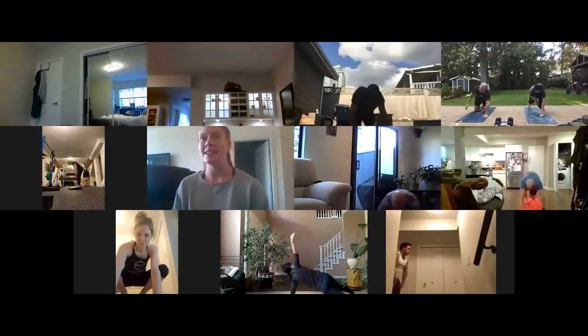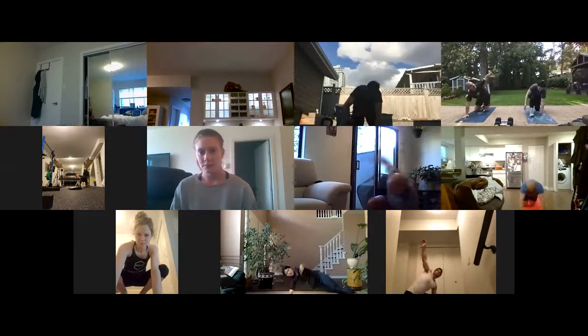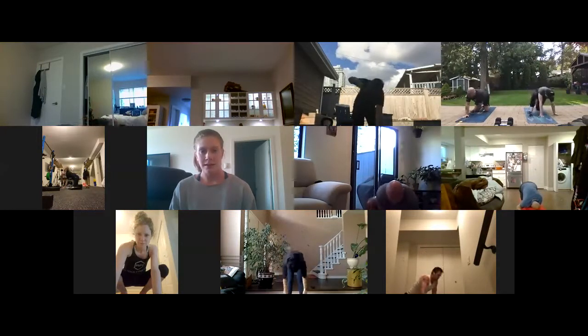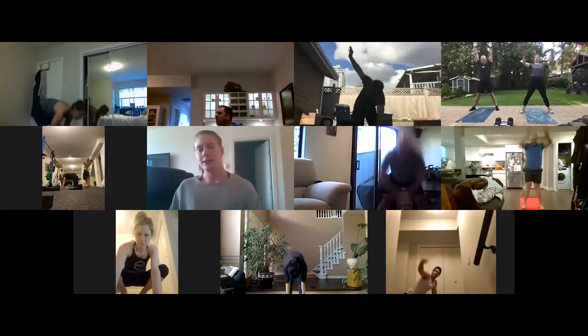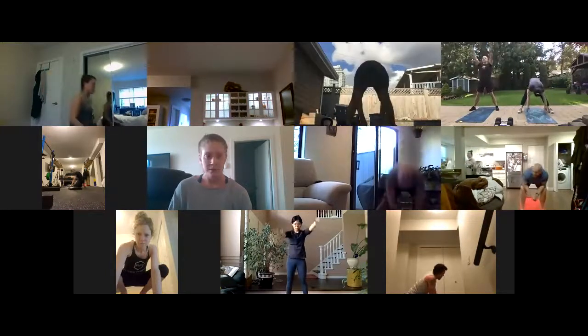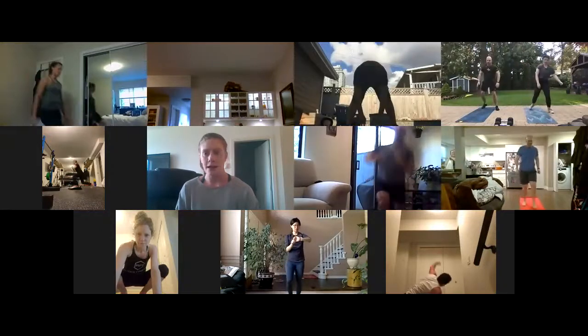T-twist when you're done your mountain climbers. And then toe touches after that. Yeah. Go as wide as you need to with your feet for the toe touches, so that your back stays nice and flat. That is the goal. Lunges after the toe touches. We got a few of these coming up later.